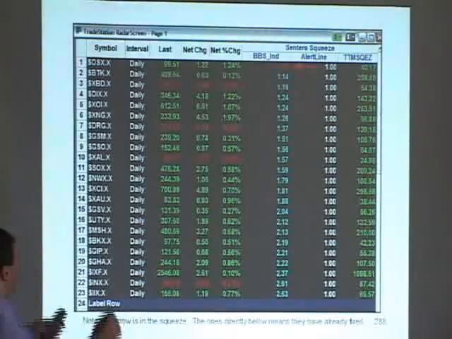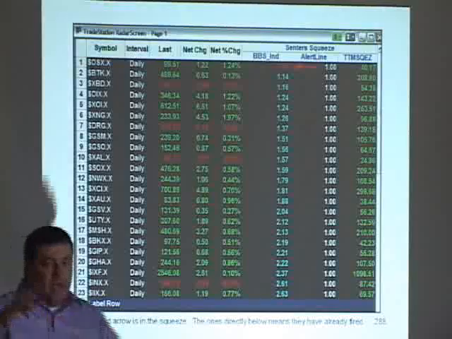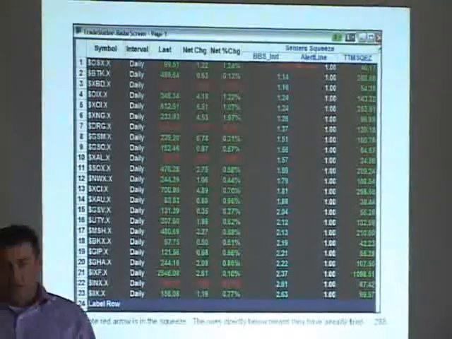I have it dynamically hooked up right here, so if I click on the symbol, like on the OSX, the daily chart launches as soon as I click there. So I can see it. Then I can look at the past 10 signals and go, yes, yes, no, no, no, no, no. Don't even mess with it, it doesn't even work on this stock. Or if you pull up an Intel or a Microsoft and you go, yes, yes, yes, yes, yes. Oh man, yes, yes. Works.